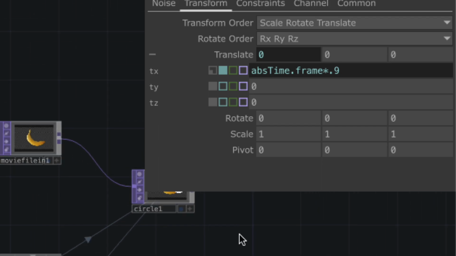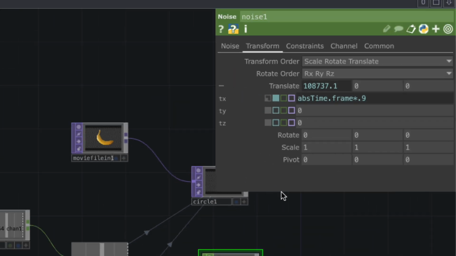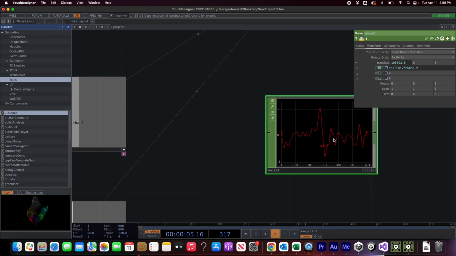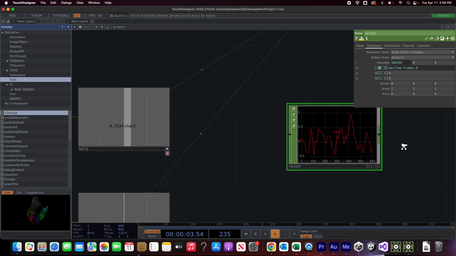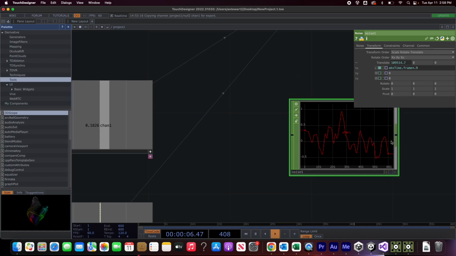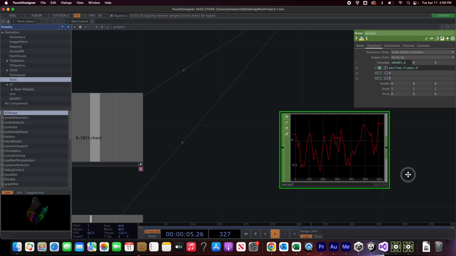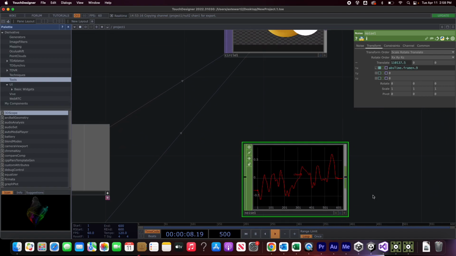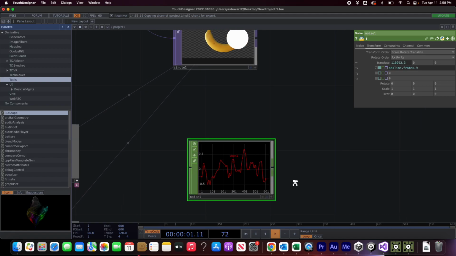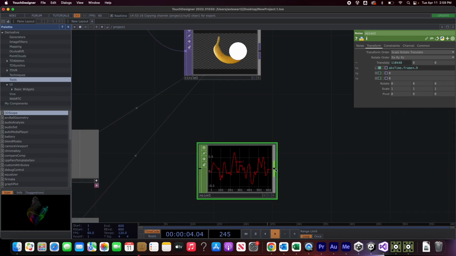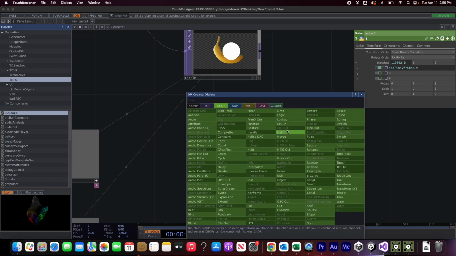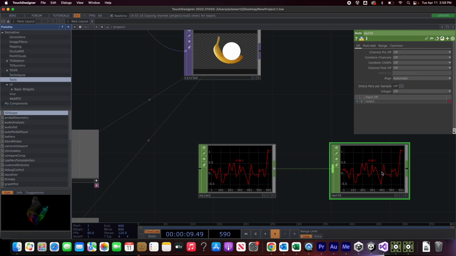And what that ends up doing, once I click out of this and zoom out, is it makes this waveform move, which wasn't moving before. And now that it's moving, what we can do is, with that little dot there at the end, we can make our circle move side to side similarly to that value. And so to do that, we want to pull this into a math operator. So I'm going to right click, go to math, drop this out.